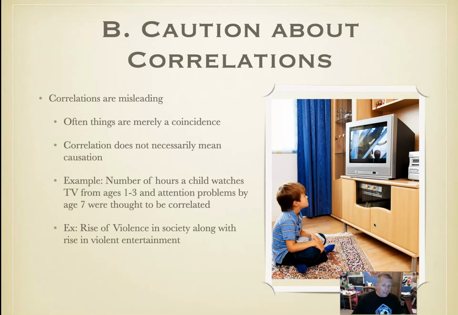There's also the rise of violence in society with the rise of violent entertainment. People think that we have such a violent society right now. Oh, it's those video games and the music and all that. Violent crimes are on the decline. For over 20 years, violent crimes have been going down. Our society is not as violent as it used to be. You've probably never butchered a chicken or a pig. You've probably never gone to a public execution like they may have back in the Old West. And so it's just a perception. And so things are unrelated.